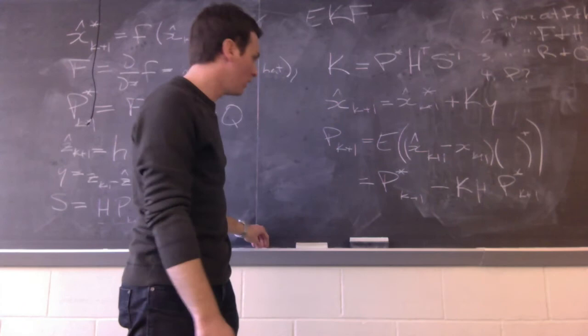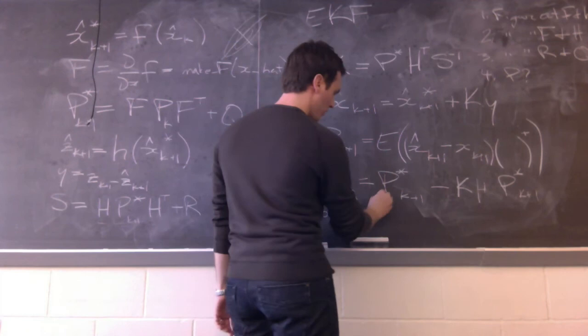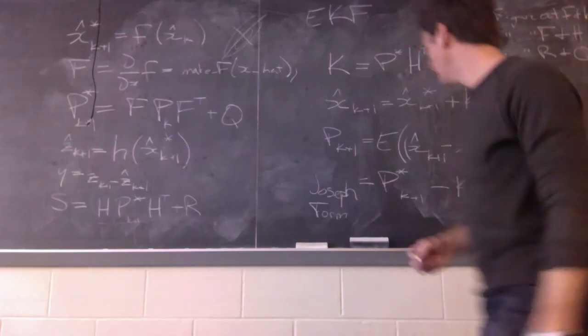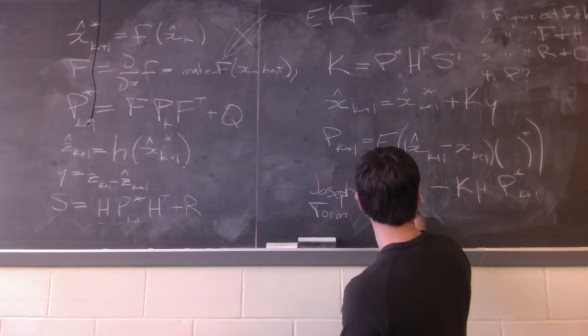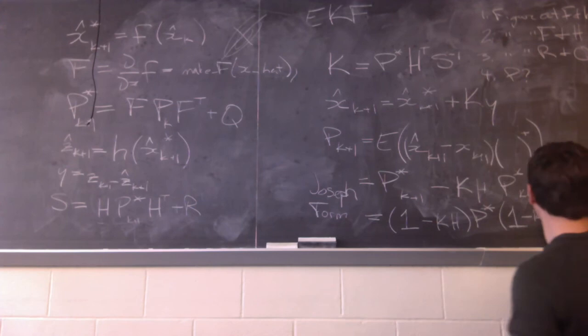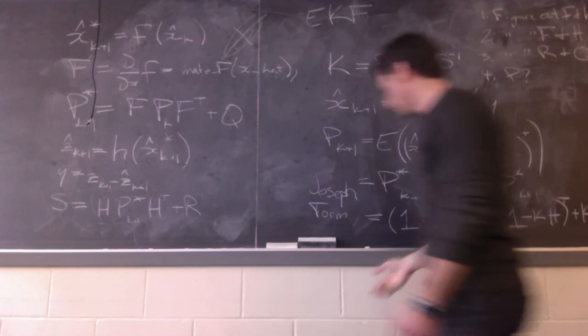So there are a lot of ways to avoid that. One is to use something called Joseph form, for this update right here, which just looks a little bit different. If you're looking at a textbook to implement a Kalman filter, use Joseph form if you can. It takes this much more processing, but it's much more stable. It looks like this, just for kicks. But you'll find it in any book.